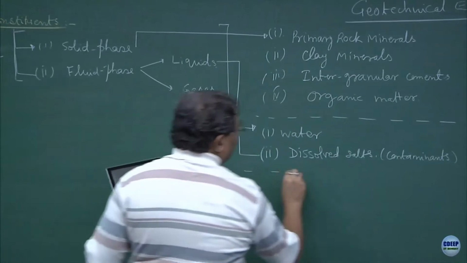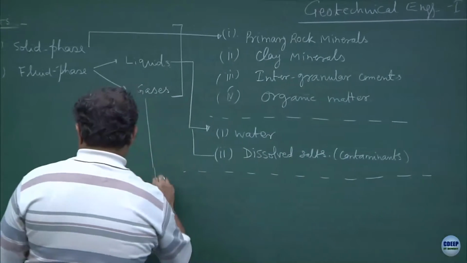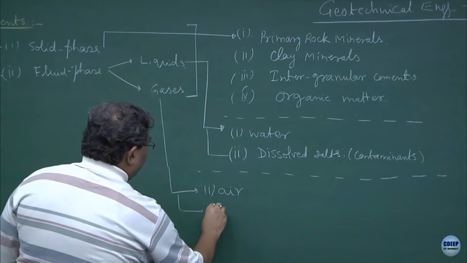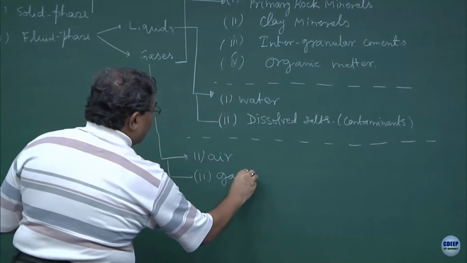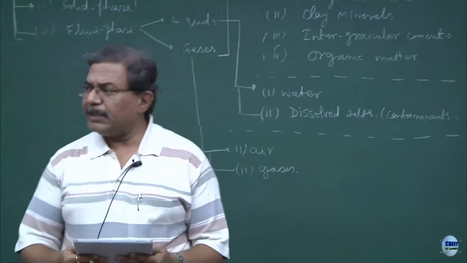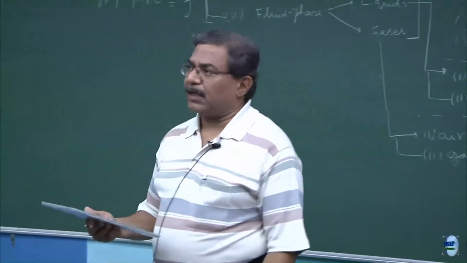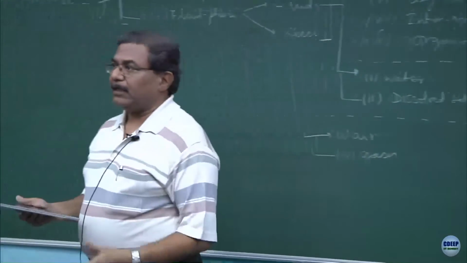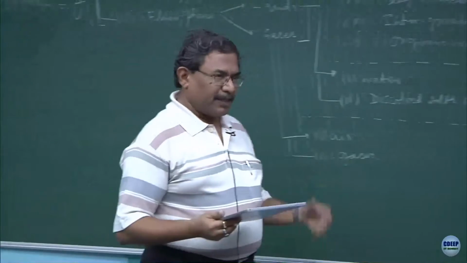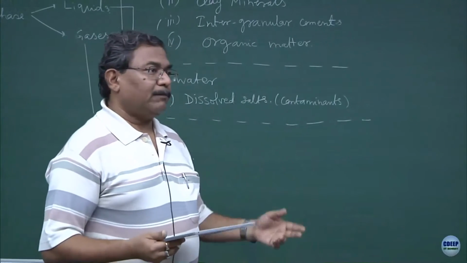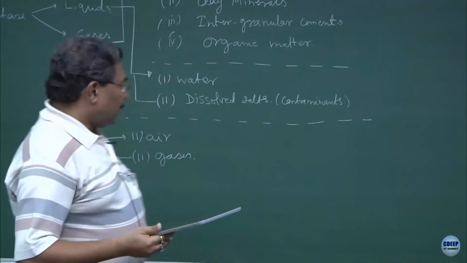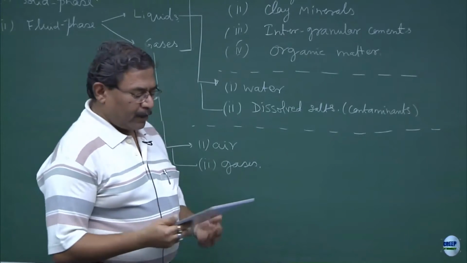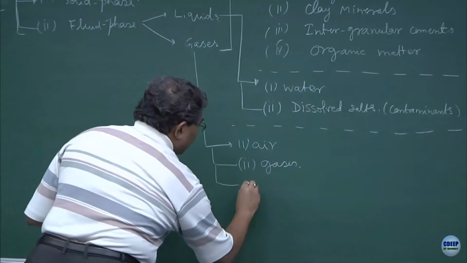As far as the gases are concerned, we have air, it could be gases which might produce because of disintegration also of the soils. And why should disintegration occur? Because organic matter is already present here, we discussed about this if you remember. So, organic matter when it comes in contact with moisture, humidity, temperatures, bacterial activity, it might produce gases, clear, and those gases may get trapped into the matrix of the soil and hence this becomes a constituent. We might be having vapors also.